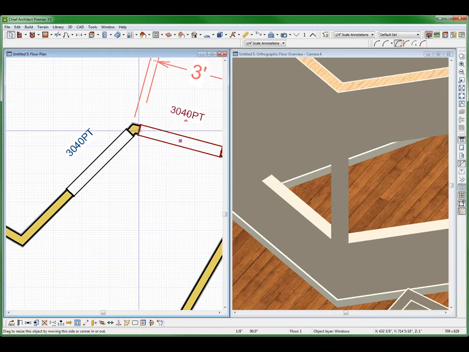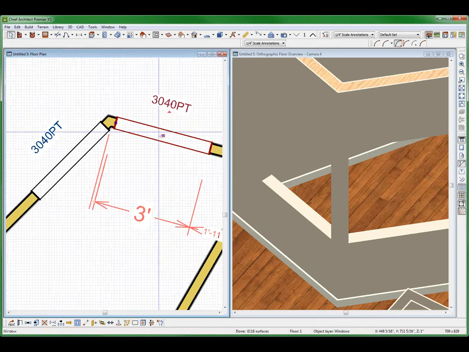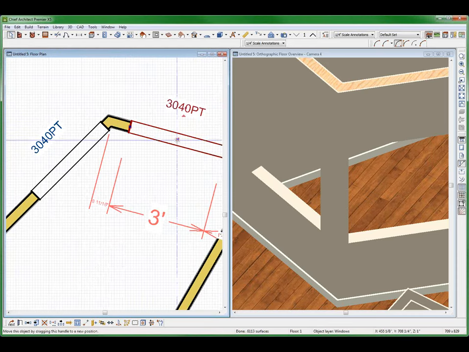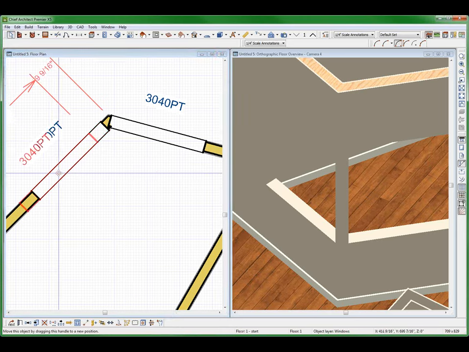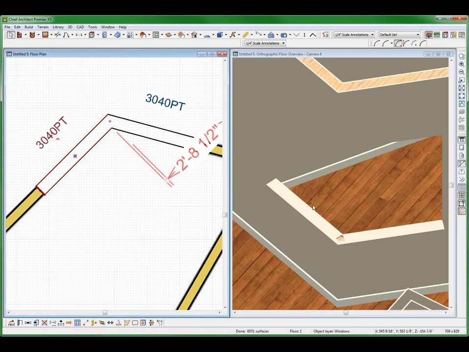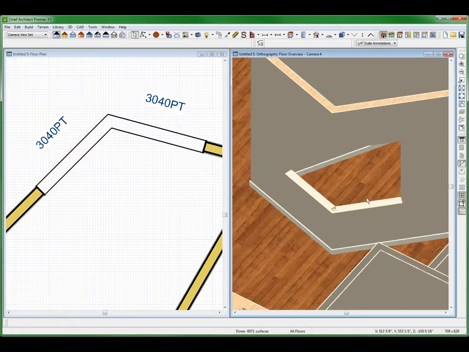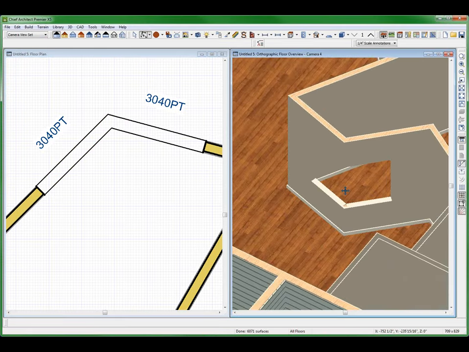Select this. Hold down the control key. Drag it over a little bit. I swear I did this. There. You've got to get a little bit of a running start, I guess. Come back here and shove it into the corner. There. You get this little glitch right here. But there it is. That's the Glenn Woodward pass-through opening.